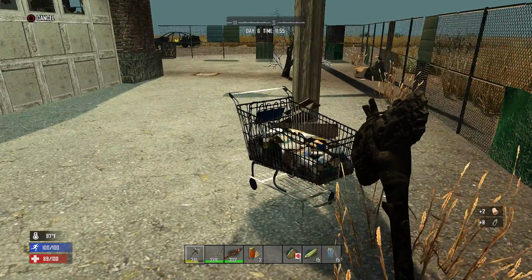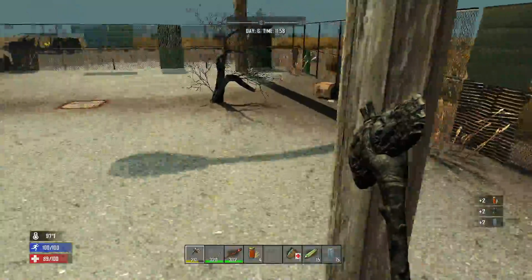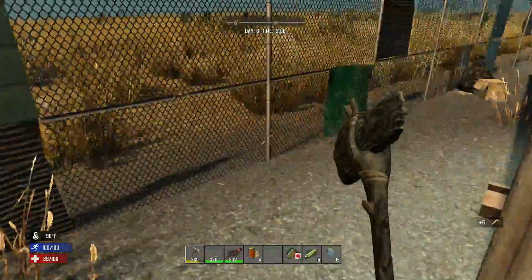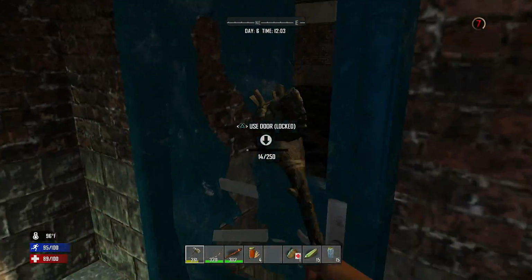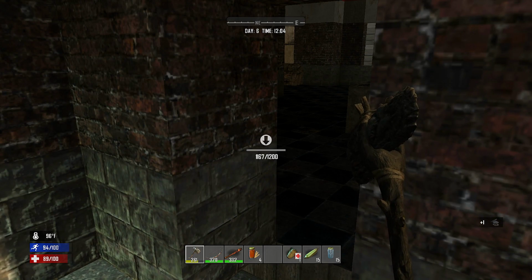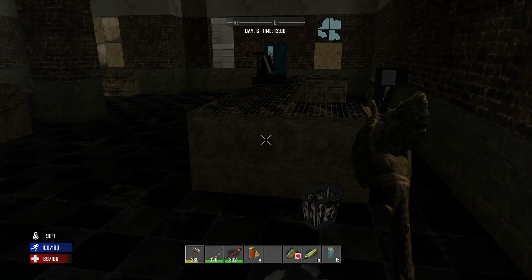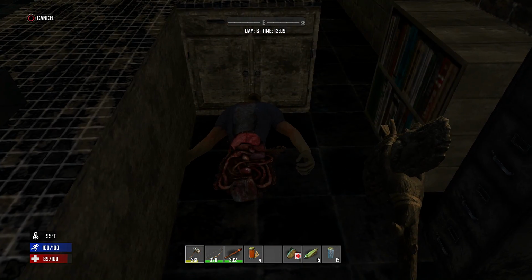Now, before it gets too late, I definitely want to get some more wood and stone. This door's almost gone already. It'll be good for making some more arrows and getting our bow ranked up. Really dark in here.